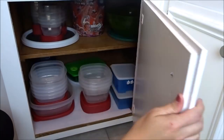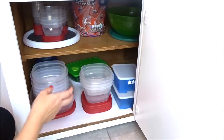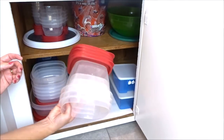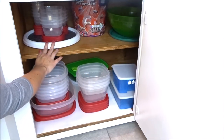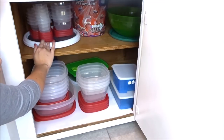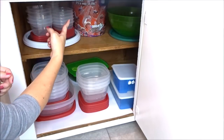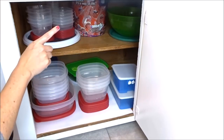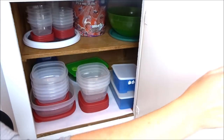The cabinet right next to the sink is our Tupperware or food storage. These are Tupperware but I think these are Rubbermaid — I love these because they all lock together, making it super easy to find the lid you need. On the top shelf I have the smaller ones on a Lazy Susan so I can reach all of them. And then we have our big popcorn tin back there and bigger bowls that I use for food prep. This cabinet goes way back to that back wall — I don't utilize all the space back there.